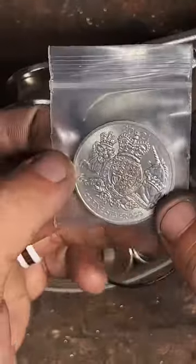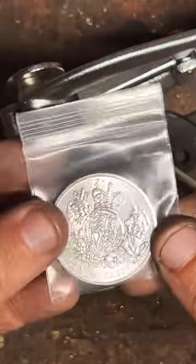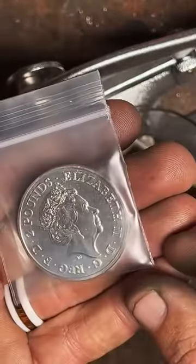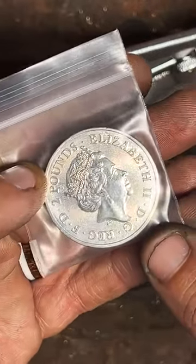It is from the Queen. I'm not sure. Usually these have countries on them, but this one just has a bunch of letters. I honestly don't know.